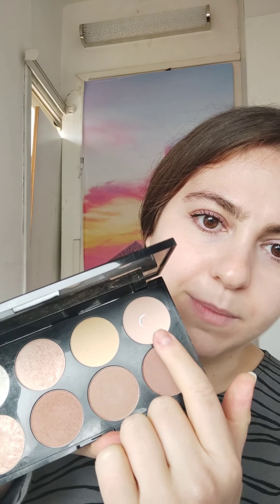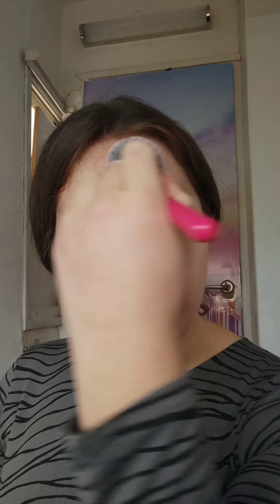My favourite mascara — this is the L'Oreal Paradise. I'm just going to put a tiny bit of the Maybelline Fit Me, my favourite under eye concealer, just a little bit under my eyes. I'm going to use this pale shade and pat it everywhere that I put concealer. Taking that same palette, just grabbing some bronzer. If I'm wearing a mask all day, which to be honest I will be, I don't necessarily bother with bronzer on my cheeks, but on my forehead I will.